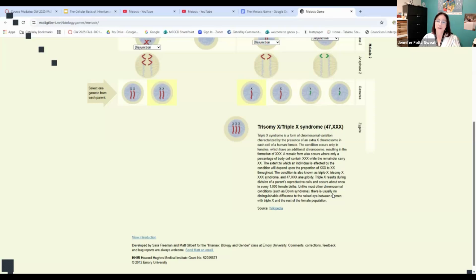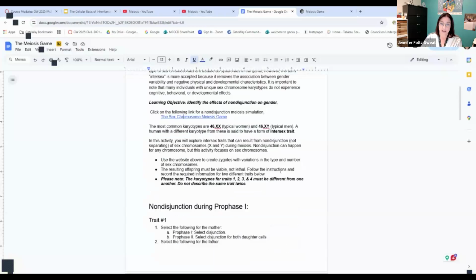Okay. So what this is supposed to help you understand is, first of all, the gender continuum. How do we get people that do not identify as male or female, right? And a lot of times this has to do with their sex chromosomes, but not always, right? There's a ton of different chromosomes that code for hormones and all that kind of stuff. And so this whole exercise, let me go back to the document, will help you understand that.